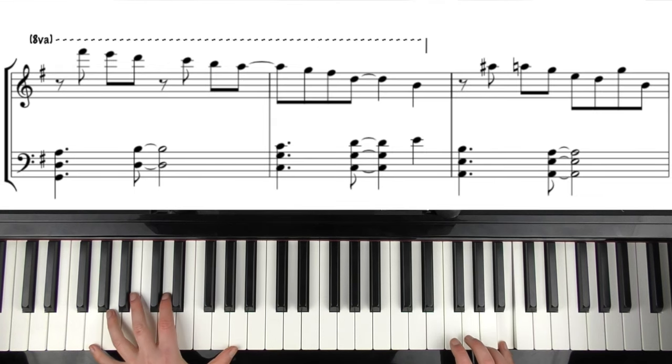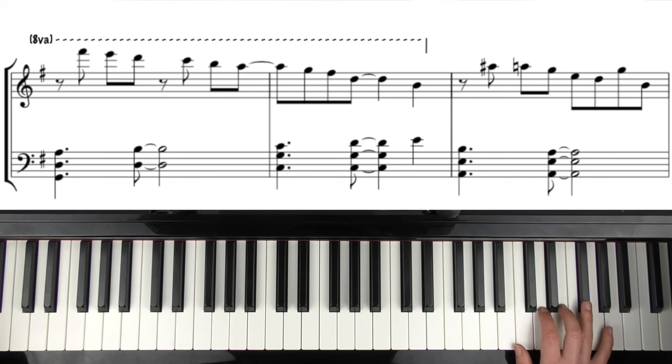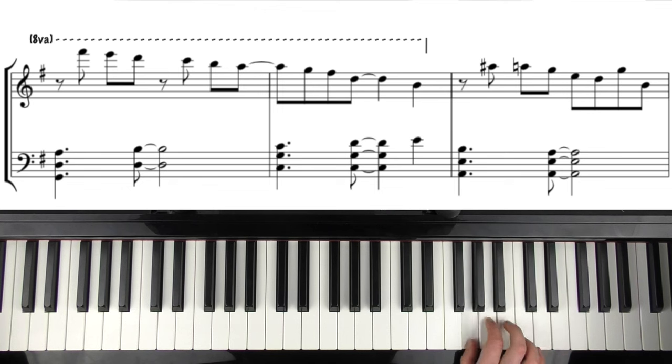And then the next line, the right hand's going to play F sharp, E, D, C, B, A, G, F sharp, D, B. As you can see there, that's where the octave higher bit ends, and then we have this bit again.